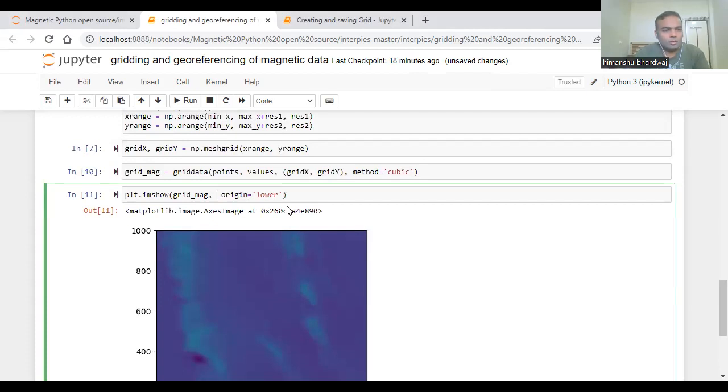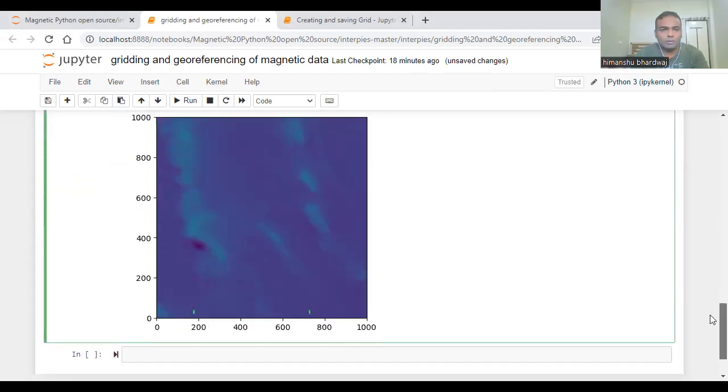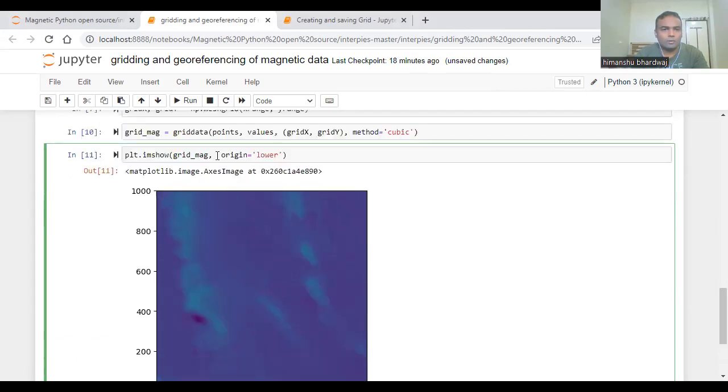So extent, because this raster image, this grid, is not georeferenced. So you have to georeference first. In order to show the coordinates, you have to use extent. You give the extent, which is nothing but min x comma max x, then min y comma max y.